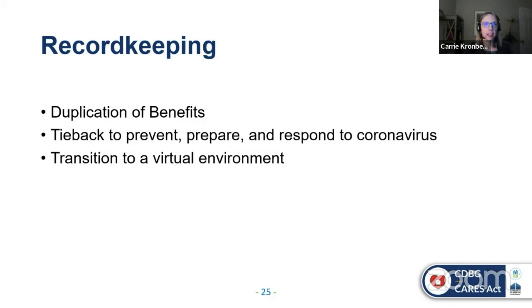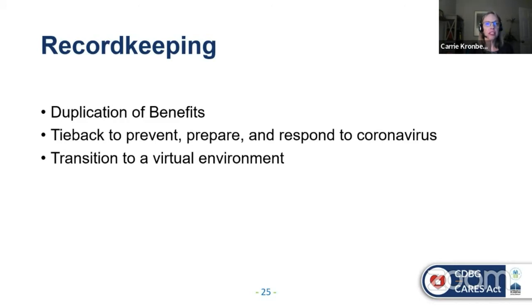Okay, record keeping. So you probably have an existing record keeping policy, not only for CDBG, but government agencies have to have record keeping policies in place. So other items to consider for CDBG-CV related to record keeping are similar to ensuring that your activities are eligible, right? So in the eligibility portion, the focus is how you make those determinations. What's the process that you go through to determine that an activity is eligible? With record keeping here, how are you documenting that, right? How are you memorializing that the activities are in fact eligible?